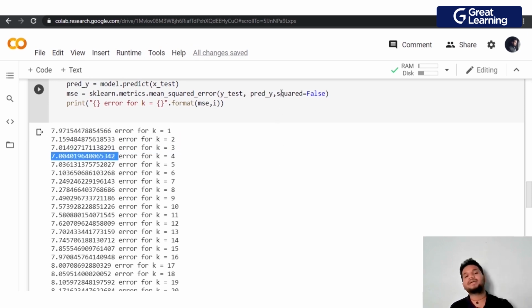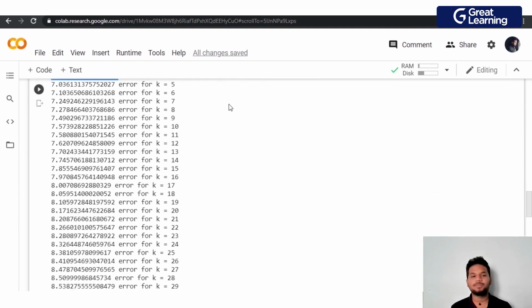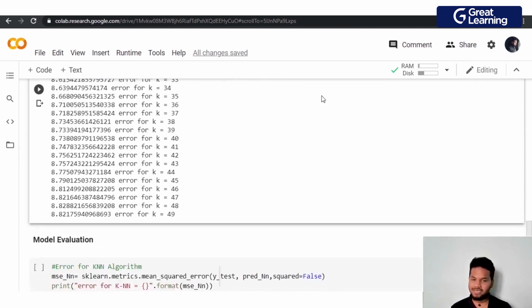K equal to 4 has an even lower error rate. So what it's trying to tell me is, for the Boston housing data set with this algorithm, you will get the most accurate output. You will get a lesser error rate if you use k equal to 4. I wouldn't know this until I did it, right? Hence the eventual purpose of mapping out all the k values out here, guys.